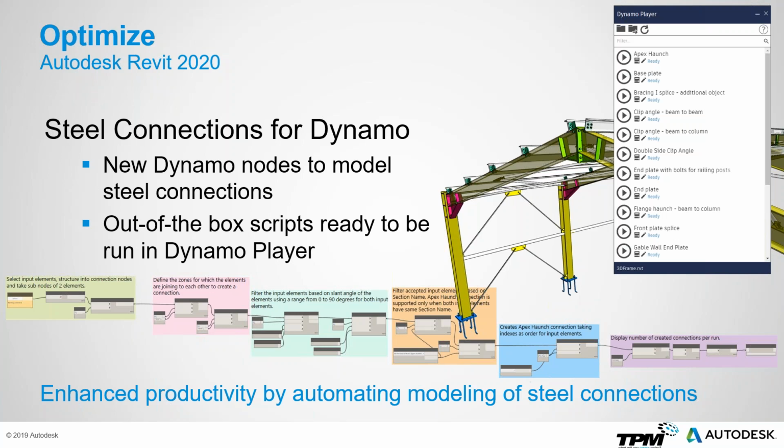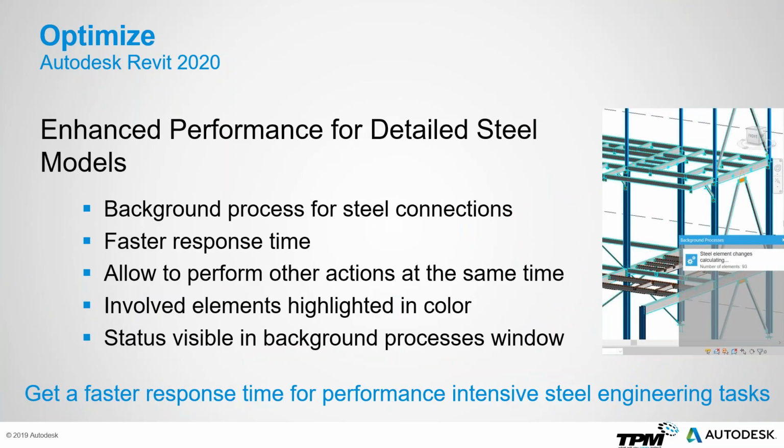Along the same lines with steel, in terms of optimizing, they have taken the code for steel detailing elements with the connections and put it into a different thread on the CPU. The end result is a faster response time. It's a background process for steel connections, so you could actually start panning and zooming to a new location while the steel connection is being updated in the background. You don't necessarily have to worry about having that done at the exact same time as some other process, because it's its own modular piece of information that can be updated for that one connector. So now we have that as an enhanced improvement.